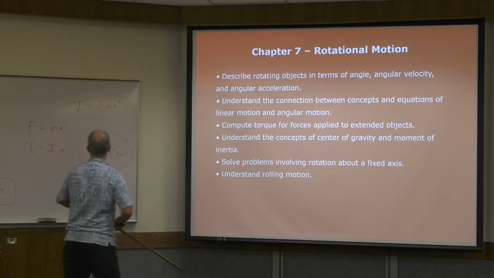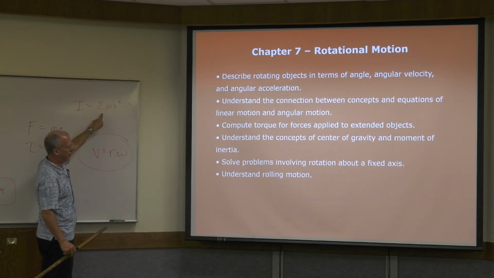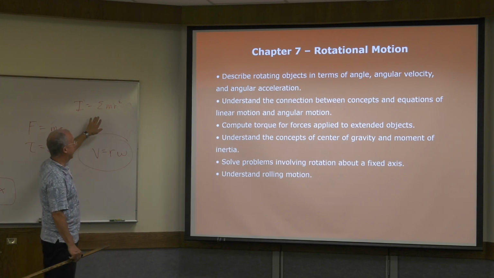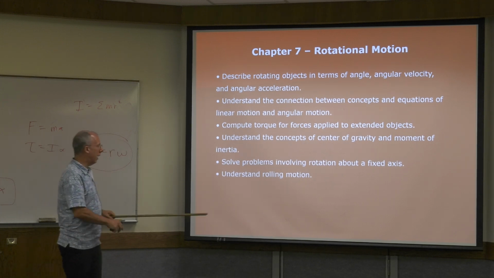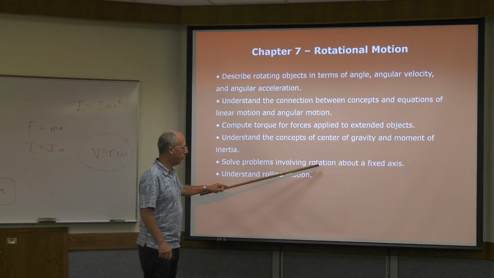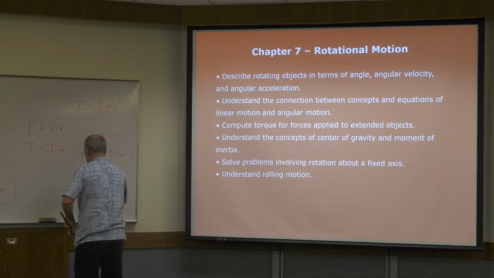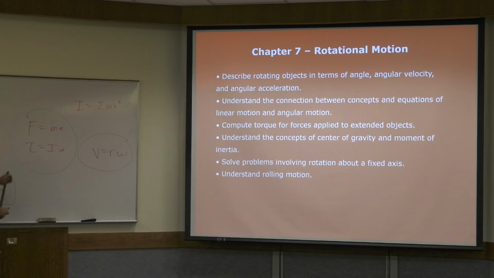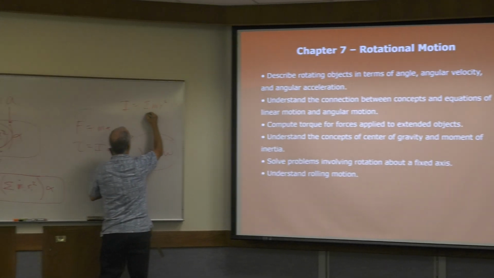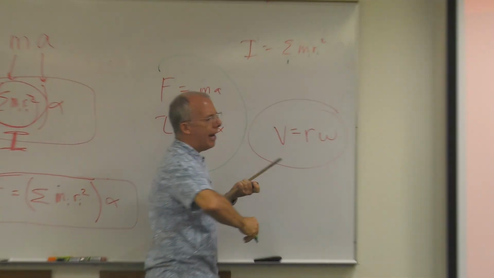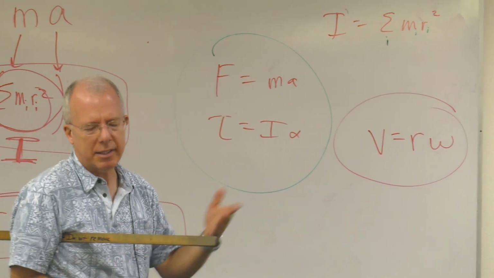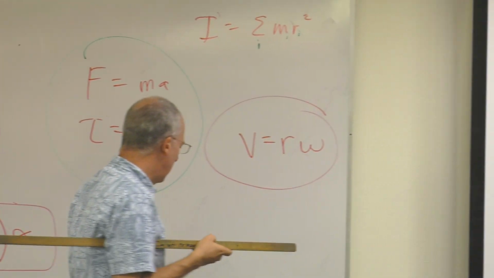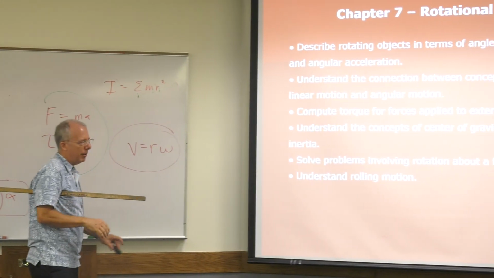Moment of inertia, this horrible thing here, right, which acts like the mass in F equals ma. Solve problems involving rotation and rolling. And I should have said one more thing here. F equals ma; the equivalent is torque equals I alpha. Again, I is this horrible thing. But I keep saying I is horrible. You have that table, and most of the problems you'll use that table. So it's not so bad.